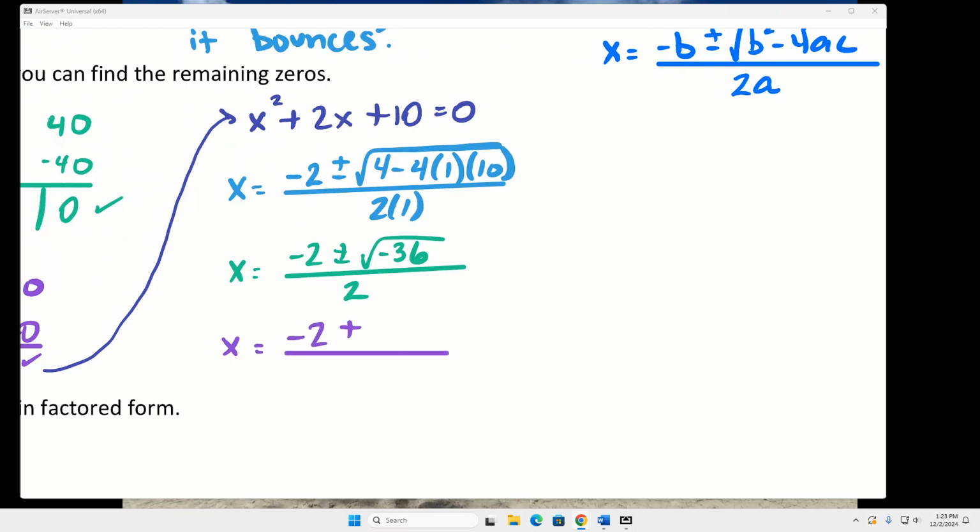All right, now this goes back to a little bit ago. So what is the square root of negative 36? Say it again. There isn't one? Okay. There is an imaginary answer. Do y'all remember that? So if there's a negative under the square root, there's going to be an i in your answer. So what's the square root of positive 36? 6. So the square root of negative 36 is 6i.